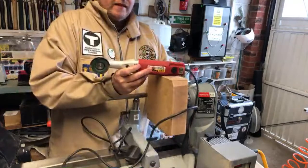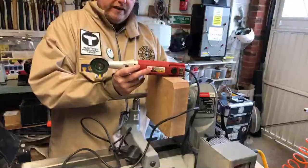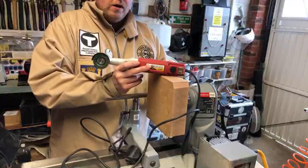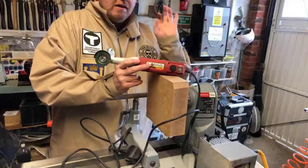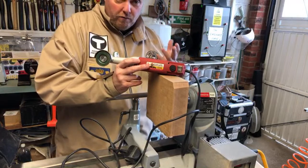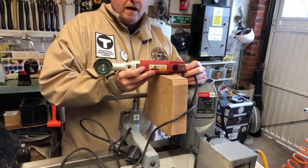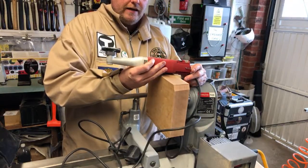And this is the variable speed. They sent me the variable speed, which is brilliant. Obviously, you can crank the speed really nice and slow if you want to do some nice finessing and maybe not go as deep into the work and the material as if it was on full speed and you had a really coarse carbide disc. So, absolutely amazing. Really, really well built. Lovely and solid and heavy.